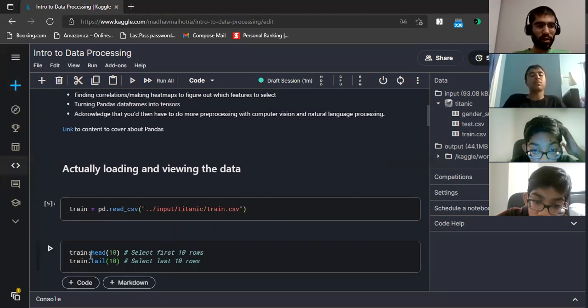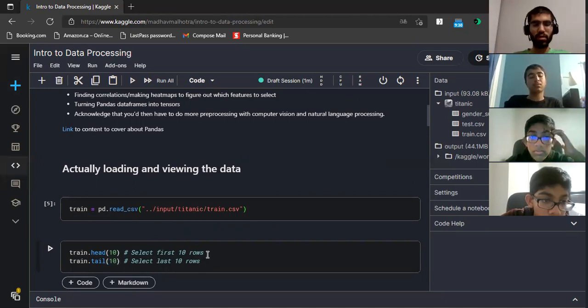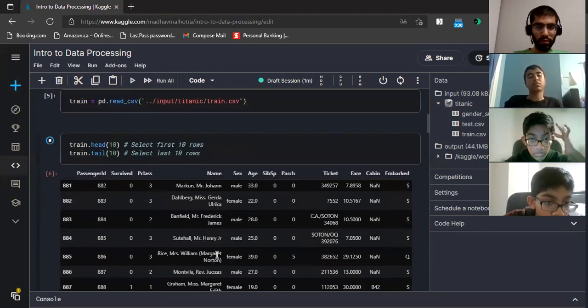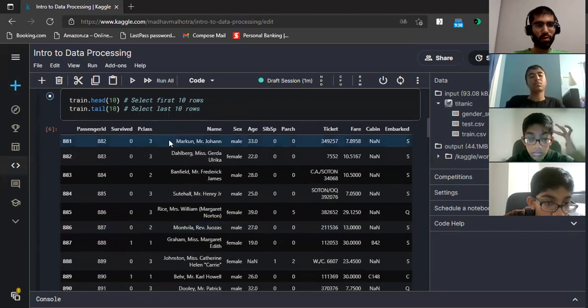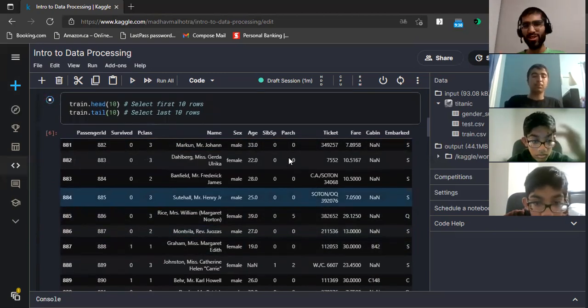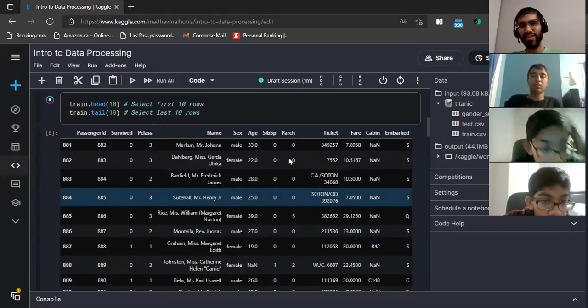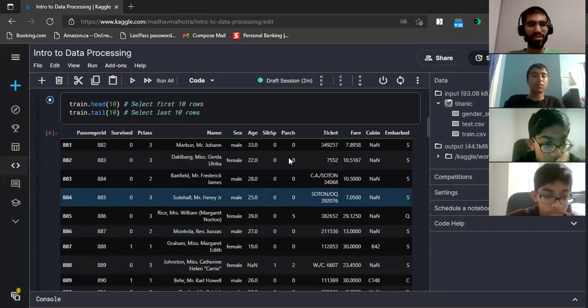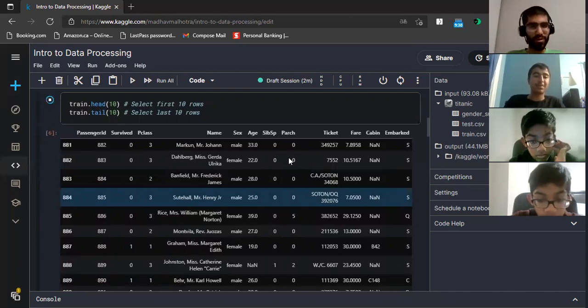Instead, you can use these functions .head and .tail, and that selects specific rows and then outputs the rows you've selected and the columns. So if I run that, you can see here it will output a nice table for us so that we can see the data. And that's a lot nicer than NumPy arrays, I think you'll agree. So that's one benefit of Pandas data frames. The data looks a lot nicer when we're taking a look here.